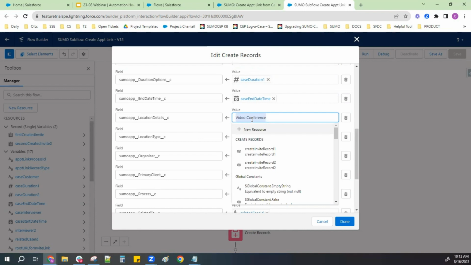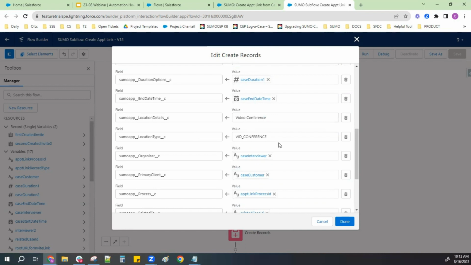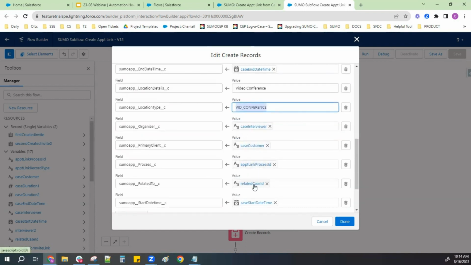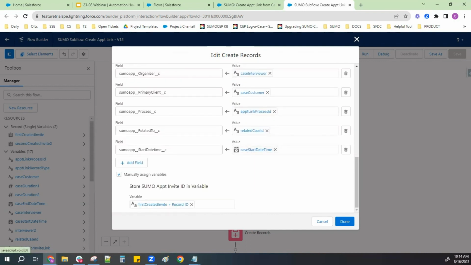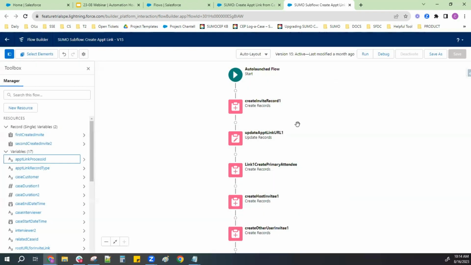Now, another thing that was static was going to be the location details. So that's hard coded. Now, this value is very specific because it's something that our code has to read. It is case sensitive, etc. Same with this location type, because all of these appointments are going to be done virtually, so this could be hard coded. Now, if there was a need for them to make that decision up front, it would have also required that to be defined, or for us to be able to determine that based on criteria or something that we could also build out in the flow. In this case, it was all going to be the same, so we got to hard code it. Again, these are just referencing fields from the variables and stuff, because I'm going to input information into them later, so on and so forth.